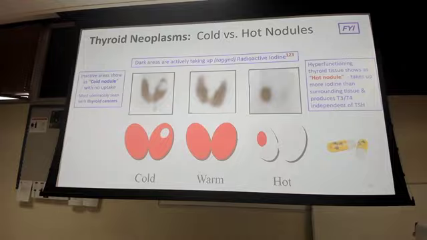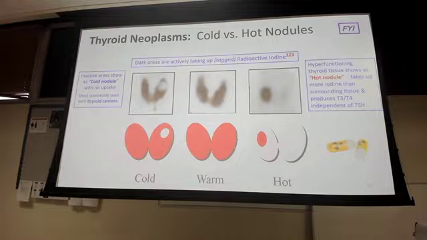So because it's going down, the rest of the thyroid cells are not being stimulated to make thyroid hormone, so they're not going to be taking up that iodine as well. Does that make sense? So you got this one nodule that's doing all the work by itself without stimulation, but the rest of the thyroid is being turned off because it's not getting TSH, because T3 and T4 is being made autonomously by itself. That's that hot nodule.